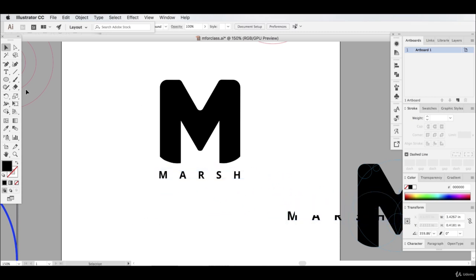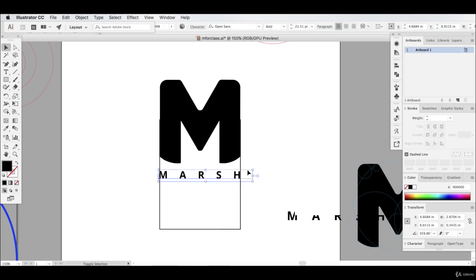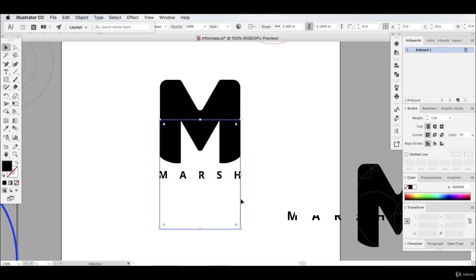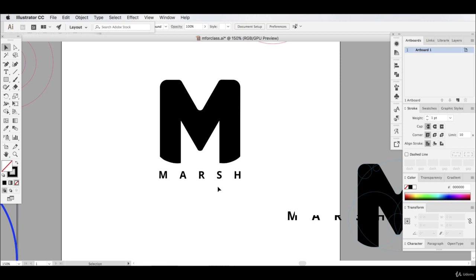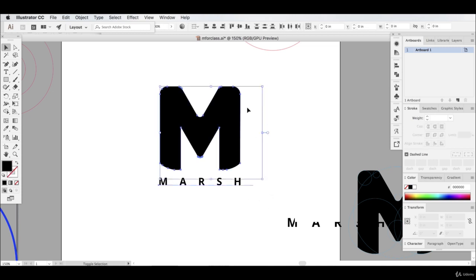What I want to do is make it span right along the legs of the M. So kind of line that up. Make sure we're doing everything properly and nicely aligned. And I have just enough white space here. I have a good amount of white space. And there's our little logo mark.